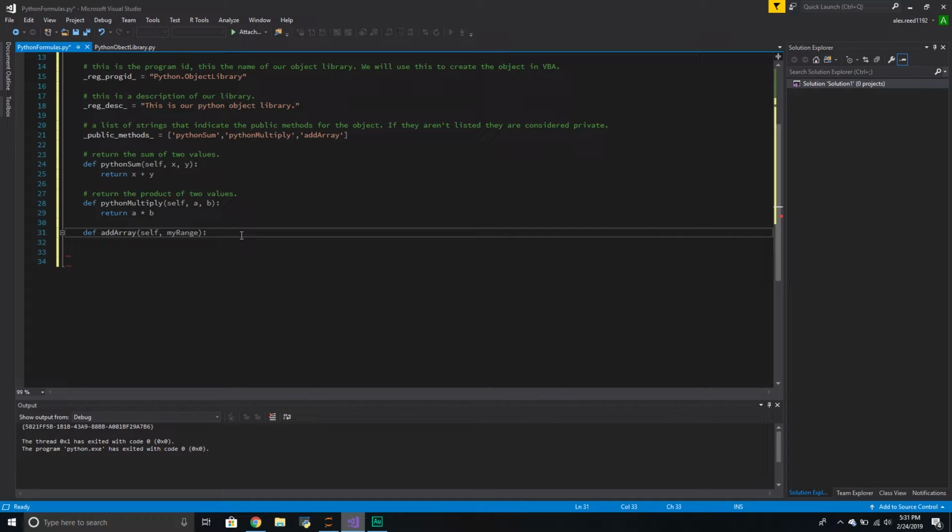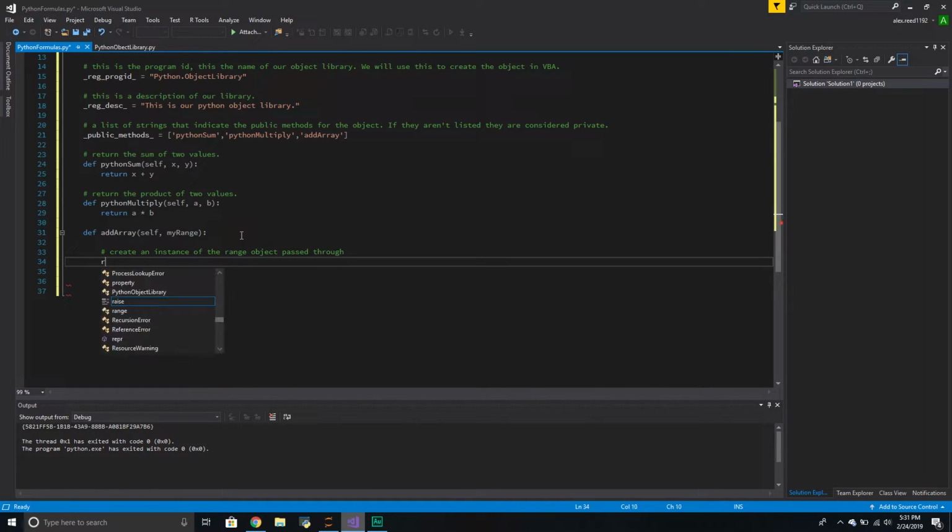It's very important to keep that in mind. It is not a range of values, it is a range object. And what we have to do is go fetch that object, and then once we've fetched the object, we can start manipulating it. So the first part is create an instance of the range object passed through.